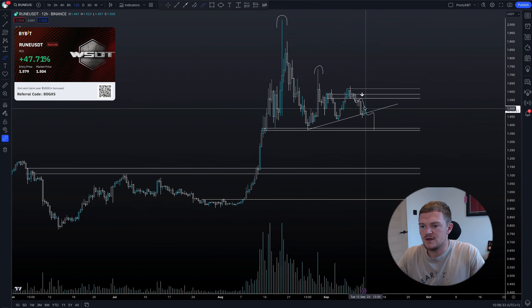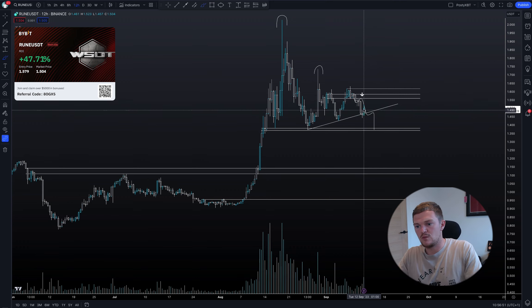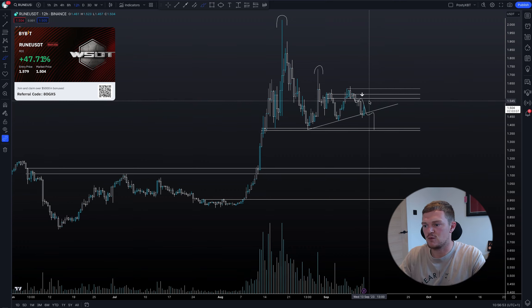So in terms of what we've got between these two levels, the trade I'm looking for now — we've seen a bounce here. We discussed Bitcoin yesterday and the bounce happens to be on Rune's trend line with a little bit of deviation below. What I'm actually looking for is for price to stay below the invalidation level. I haven't moved my stop or anything like that. So I'm happy just seeing what happens as price moves back towards around the 154 to 155 area, and we go from there.